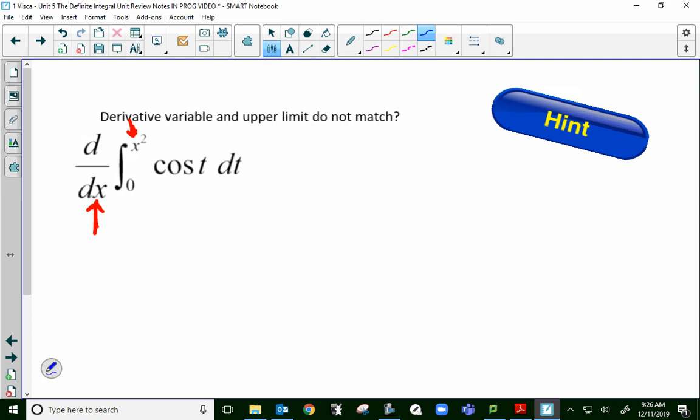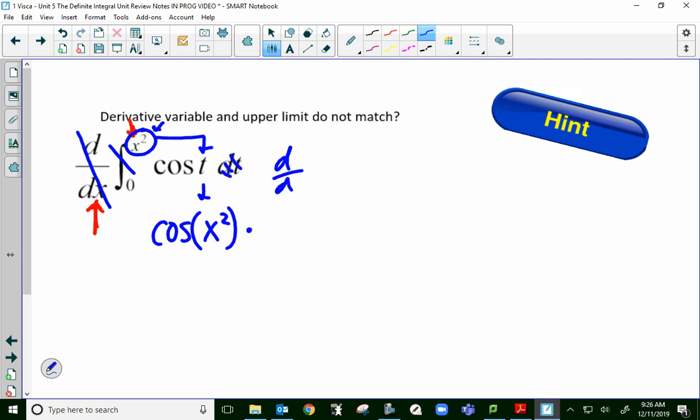Anyways, we got to do the chain rule. I've been telling you this, okay? So I am taking the derivative of integration, which will cancel. And this goes into place here. So it's cosine of x squared times the derivative of whatever this is. The derivative of x squared is 2x, so times 2x.